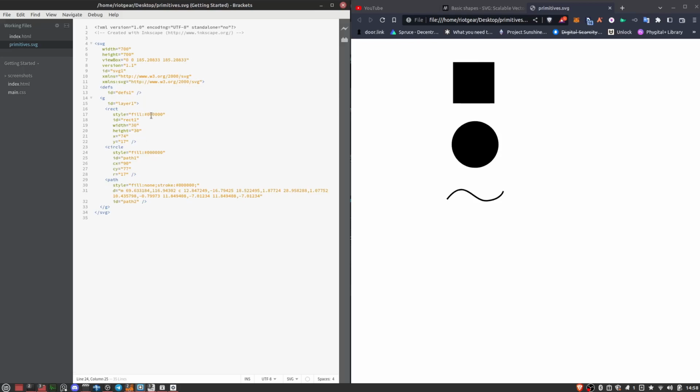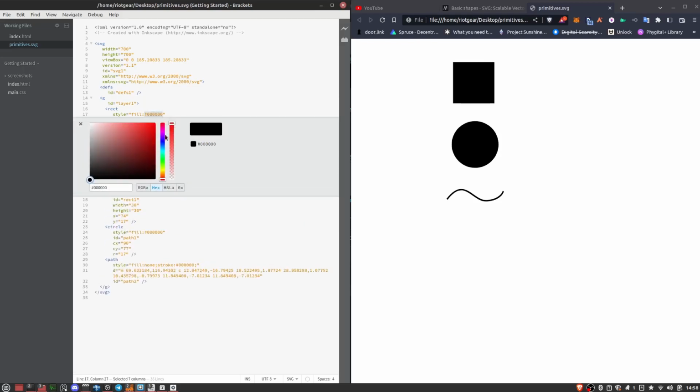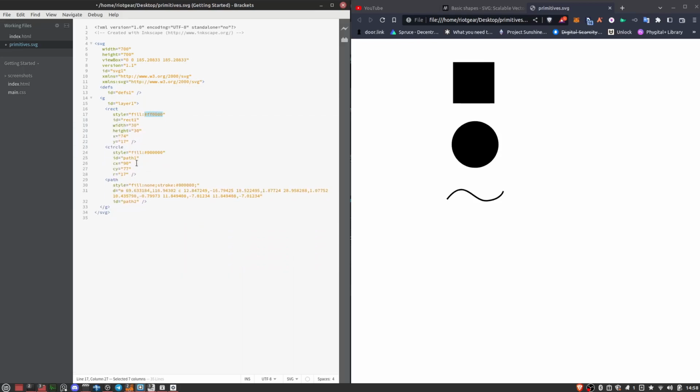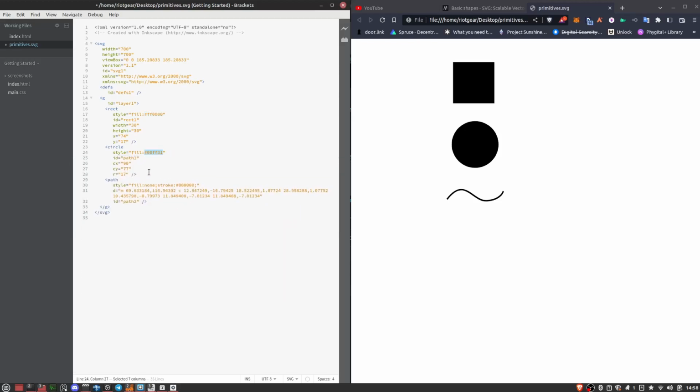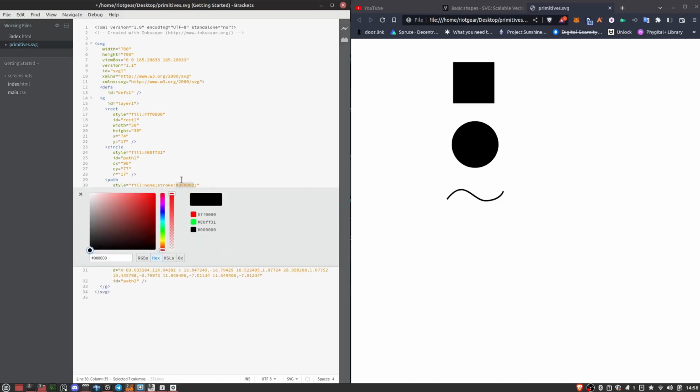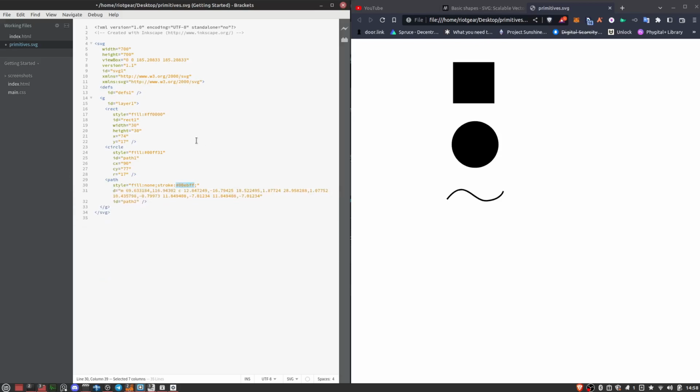So if, say, I wanted to change the color here, set it to something like red, set this to something like green, and then set this to something like blue. Then I close this. If I save this and then reload that page, you'll see how the drawings are updated.